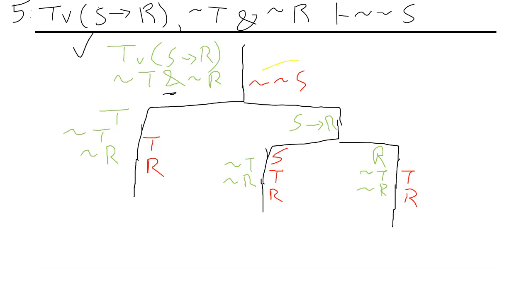So the last thing we got to do is flip this across 2 times. So here's the first time. Then we just got to flip it across again to get rid of the other. Like that. So as I already said, we know this one's going to close and this one's going to close. And then we just have to look back up through here. This one doesn't close because we have all of our different letters on the same side. There are no red and green pairs, so that is invalid.